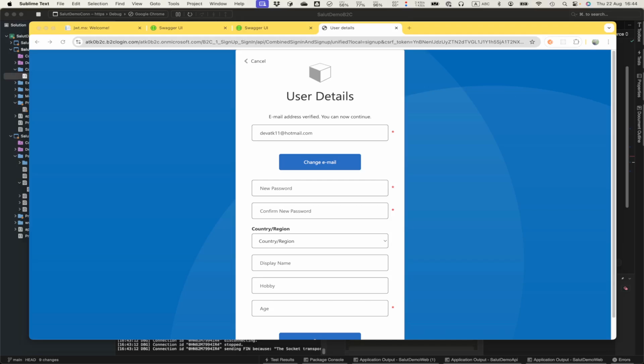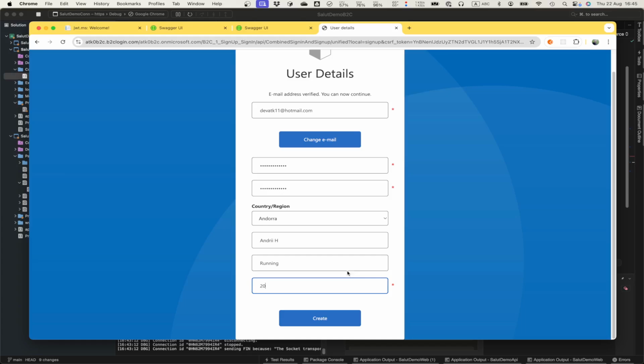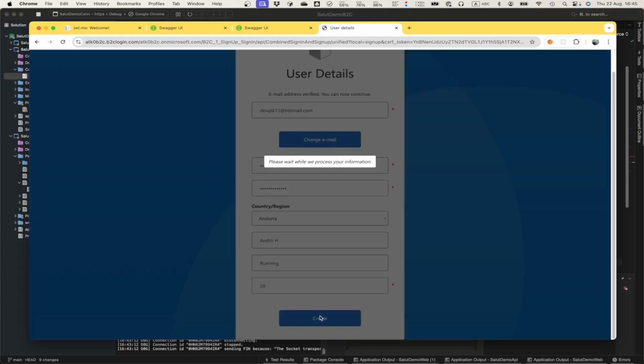I also provide a new password, like that. Select all the required fields. And let's say my age will be like this one.